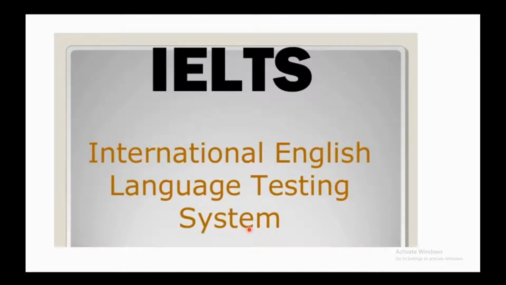Another important thing about IELTS is that there are two types: IELTS Academic and IELTS General. So if you are trying to apply for permanent residency, PR or citizenship, then it is better to give IELTS General. IELTS General is for people who want to get a visa or live in a foreign country based upon their business or some work related activity. IELTS General is relatively easy compared to IELTS Academic, but in this video I'll be talking about IELTS Academic.